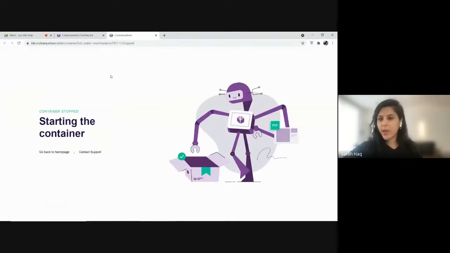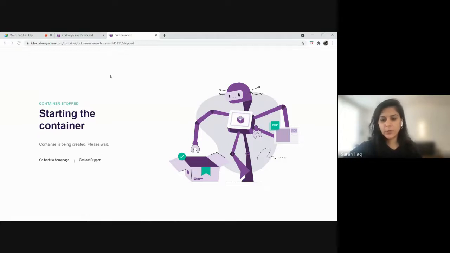You can also try running it. I think someone suggested Replit. We'll try that in a second. Okay, so we're creating a container. So let's just wait for that to load.